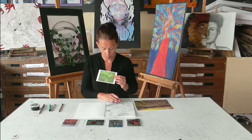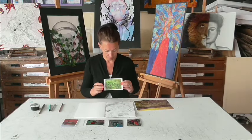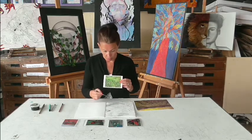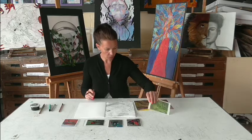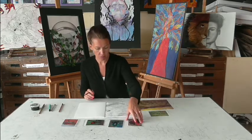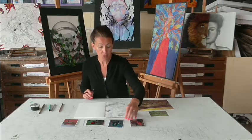So this builds on from the lesson that we had last week, where we looked at different types of mark making. And we explored those using different materials and media. So we're going to look at his marks, and we're going to apply these marks to some of these images of birds. And I'm going to show you how to do that.